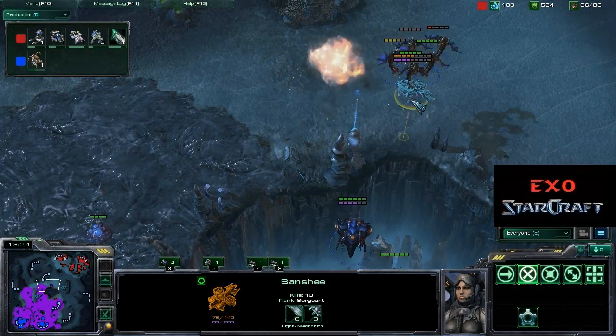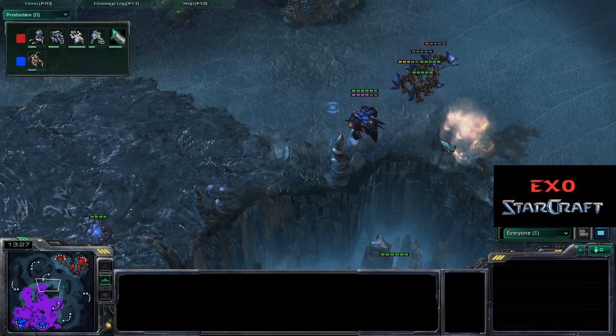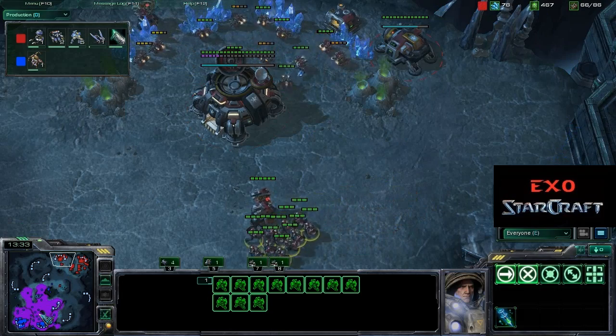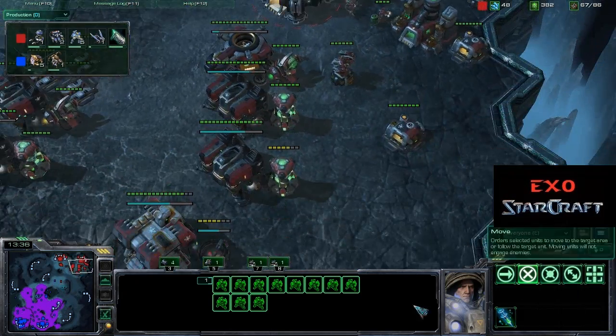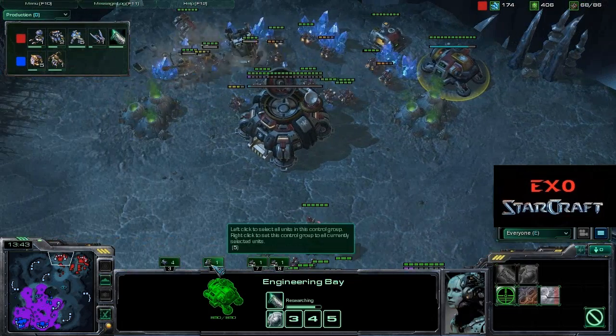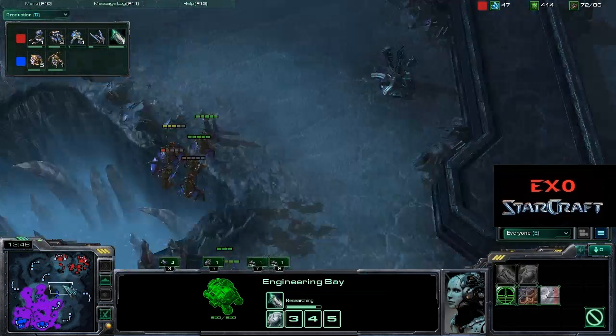Oh, and the Banshees are going down. This is unfortunate. So, losing both Banshees over there. Strelok not being happy at all about that. Where is that engineering bay? Oh, here it is. And getting +1 weapons and +1 armor for his infantry.